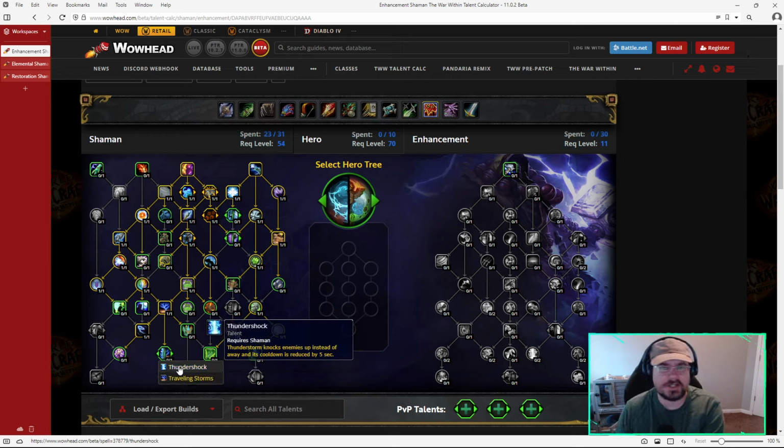However, Thunder Shock is a nice pickup here because this causes the enemies to get knocked up instead of away, which means there's less likelihood that we knock them into more enemies that come over, and now we have to deal with just an absurd amount of enemies to fight.